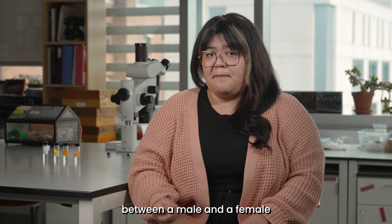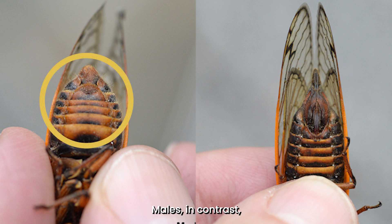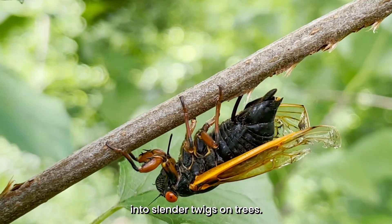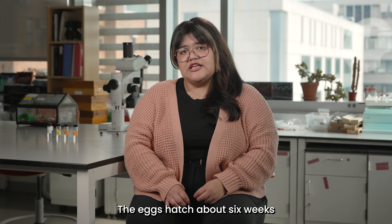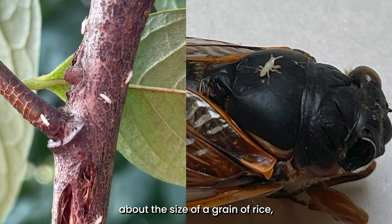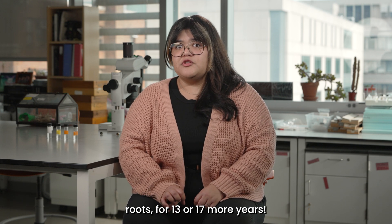It's easy to tell the difference between a male and a female by looking at the ends of their abdomens. Females have a pointy ovipositor — an egg-laying structure that may be poking out or tucked into a sheath — while males have a much blunter abdomen. After mating, female cicadas use their sharp ovipositors to saw slits into slender twigs, preferring twigs about the diameter of a pencil, and insert about 20 eggs into each slit. Each female can make multiple slits, laying up to several hundred eggs. The eggs hatch about six weeks after they are laid — from mid-July to early August — and tiny nymphs about the size of a grain of rice drop to the ground to burrow into the soil and find a root to attach to, where they will stay underground for 13 or 17 more years.